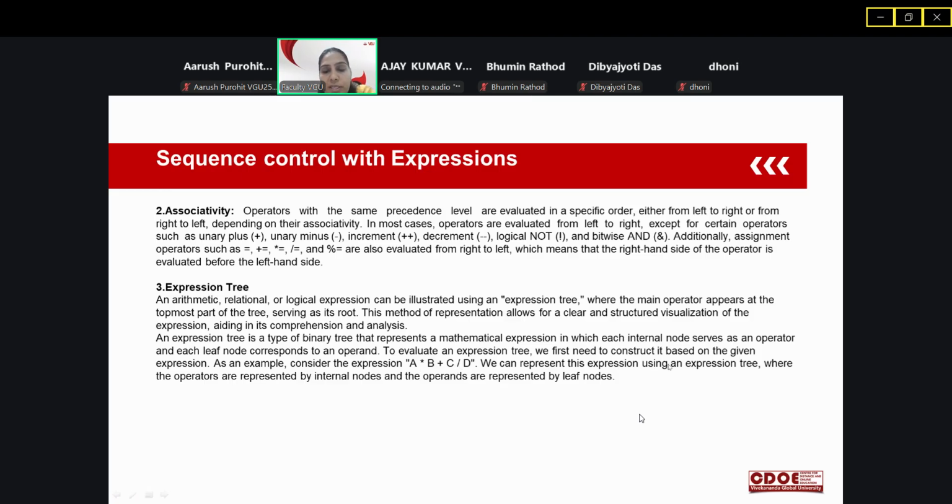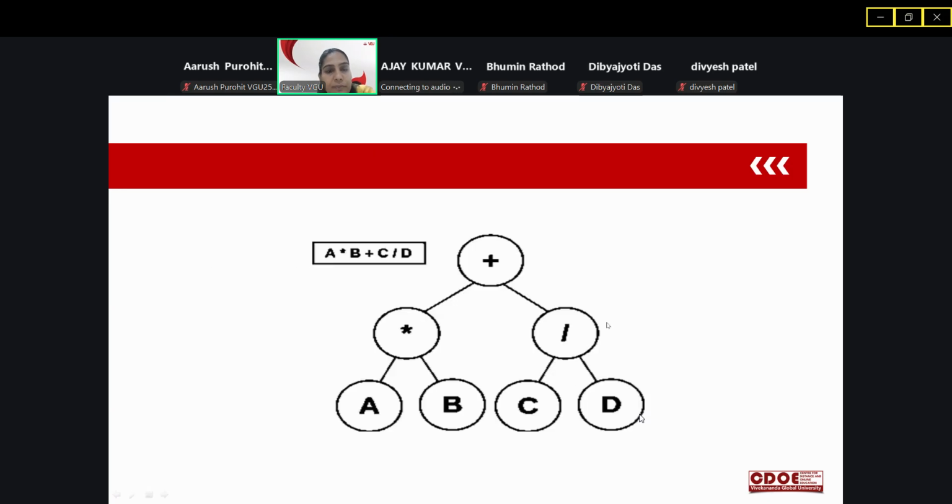So we can represent this expression using an expression tree. Operators are the internal nodes, and what are the operands here? A, B, C, D are the operands, and multiplication, plus and division are operators. So what will the leaf nodes be? Operands. And the internal nodes will be operators. Now see how you will represent it. See, this is the representation.